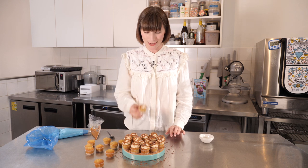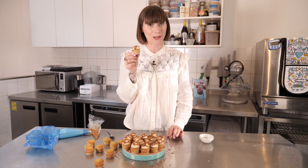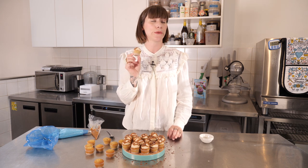They look so yummy. Did you know that a banoffee pie is actually a British invention? So you're welcome, everybody. Oh, I can't wait to eat this.